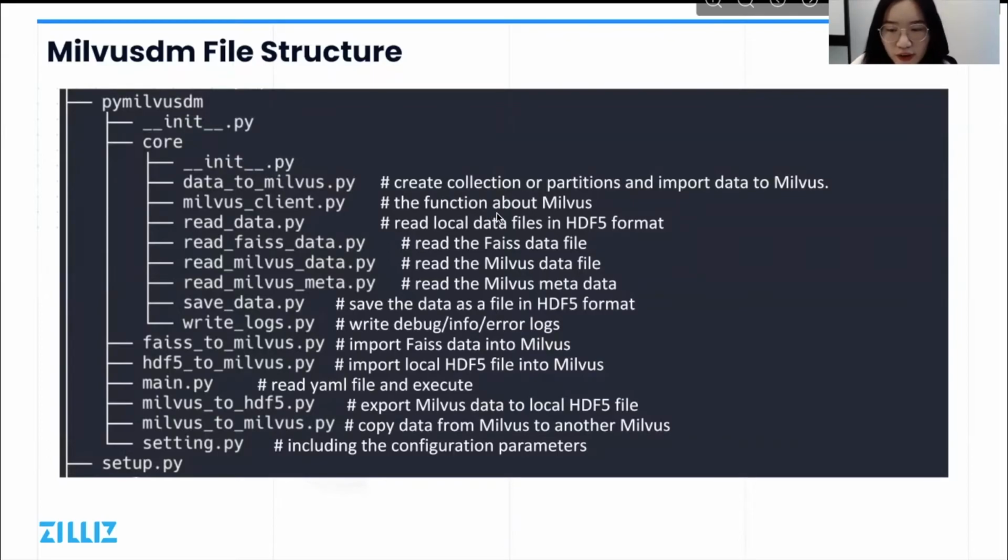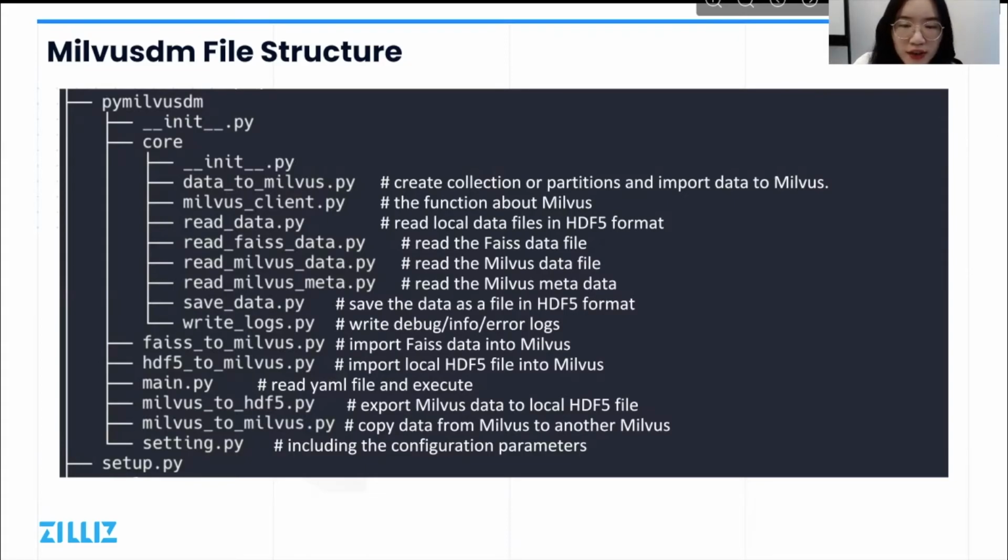Milvus client is a function about Milvus, such as insert data and create a collection. Read data can read local data files in HDF5 format in the local drive. You can adjust your code here to support reading data files in other formats.